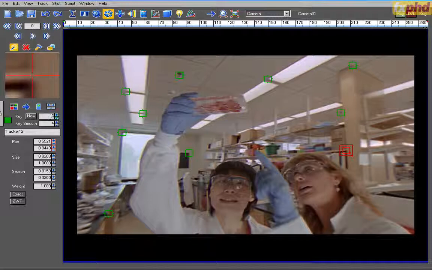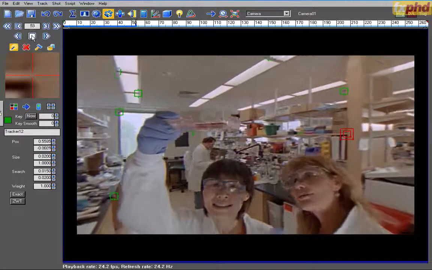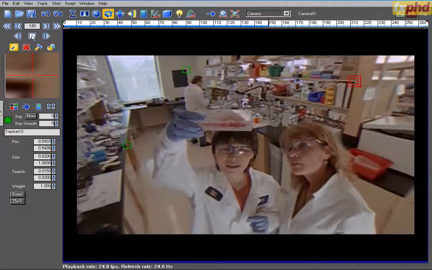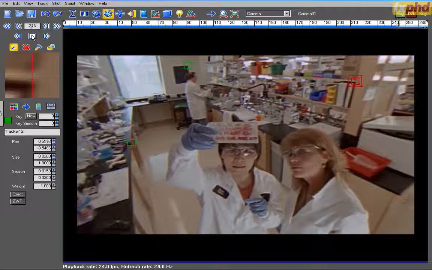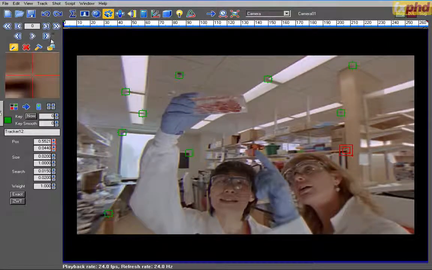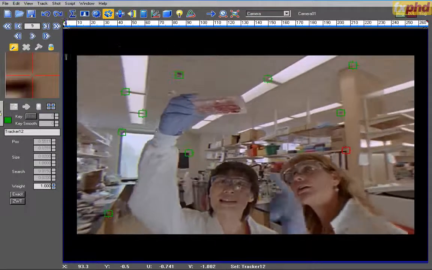We'll turn off this keying because that's probably not needed for most of these. Let's play that through and see what happens. You know, the motion is pretty solid, pretty consistent. You don't have a lot of shaky camera moves and so forth, so you're not going to trick the trackers too often in this. It's going to be more the exception rather than the rule.